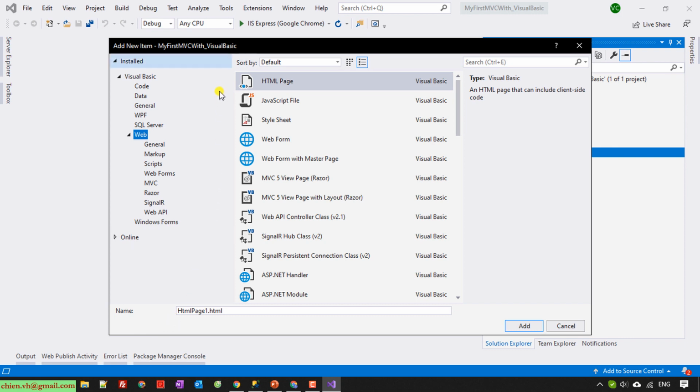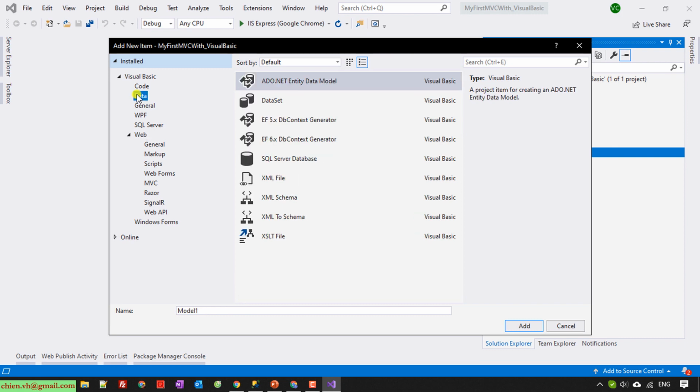On the left hand side I have some menu. You go ahead and click on the database option. Okay. So here I will select the ADO.NET Entity Data Model. Okay. So here I will enter a name for this one. I will name it VS first MVC VB, for Visual Basic.